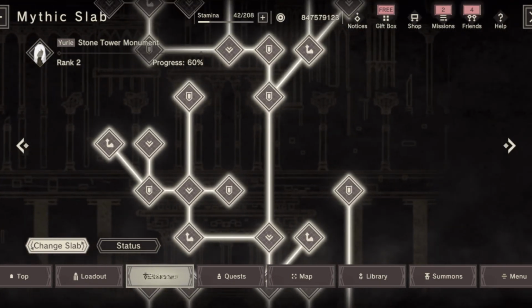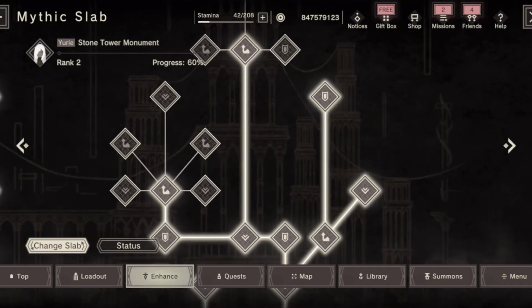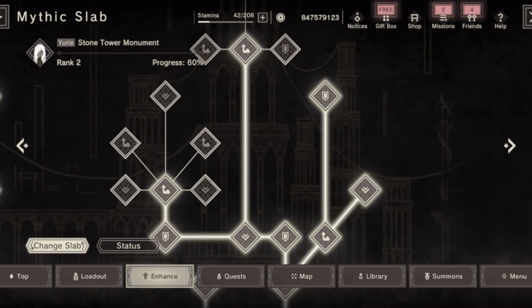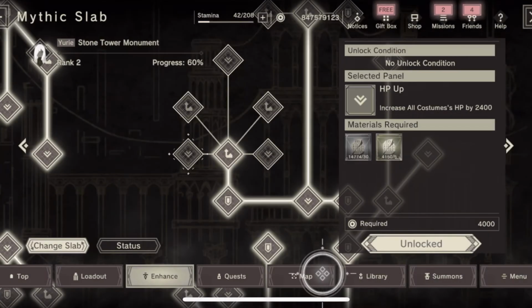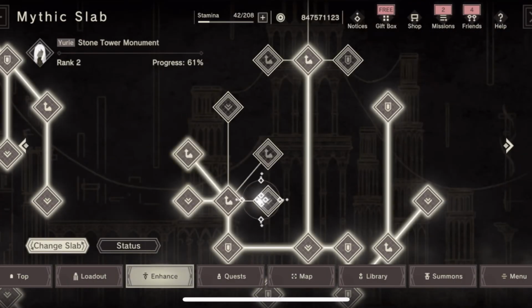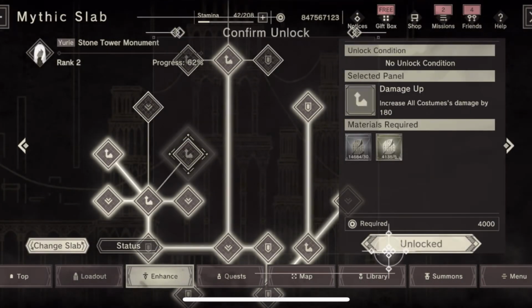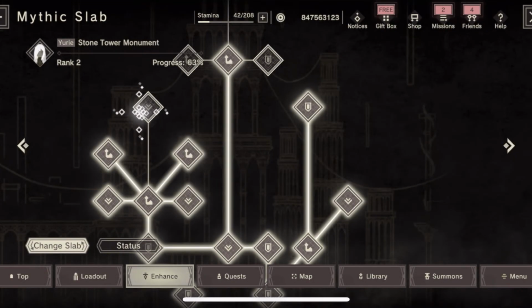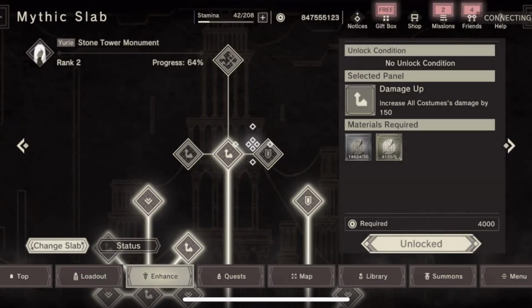So we can see Yurie at 60% as of right now, and this 60% means I have upgraded her in the rank 2 of the Stone Monument Slab Progression all the way up to every node which doesn't have large Mythic Slab materials required. If you want a budget unit, you can bump that up to 60%. So now I'm going to show you how a unit, or better to say how a DPS unit, so a unit that deals very much damage for you, in the end looks like when you progress to rank 3 of the Stone Tower Monument.